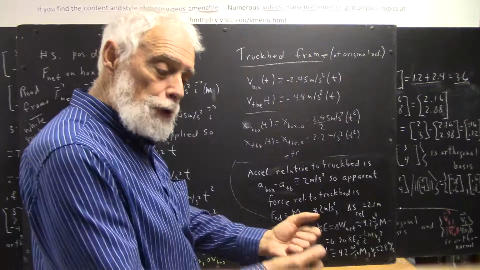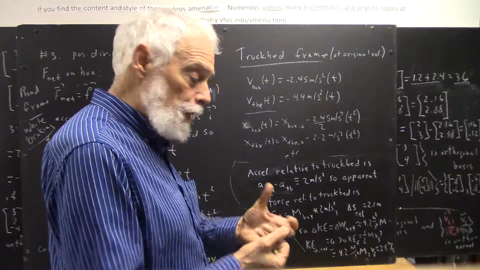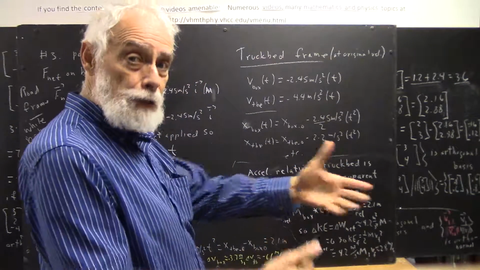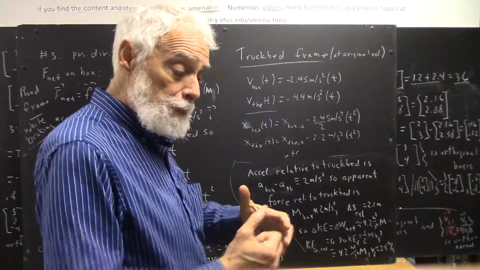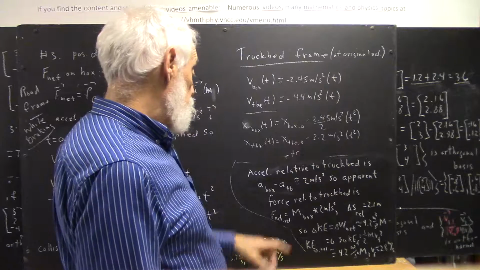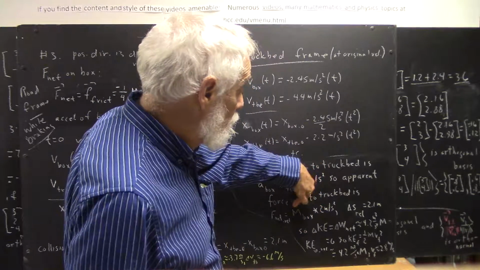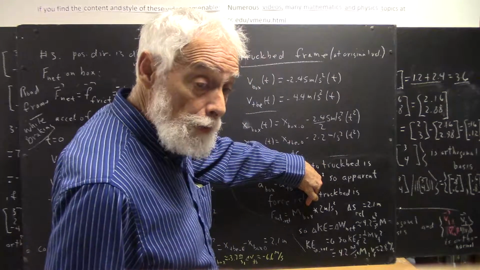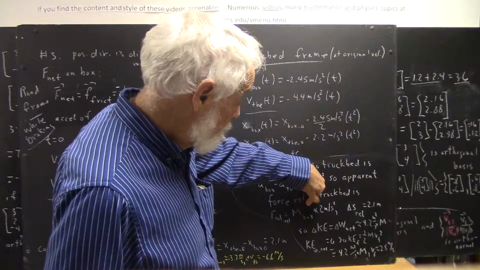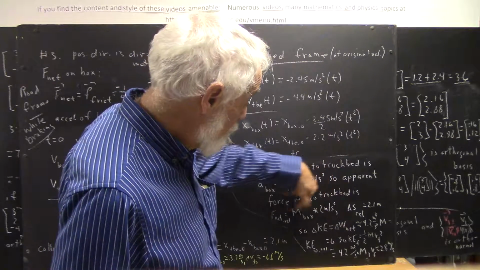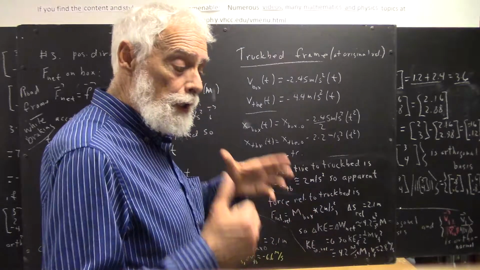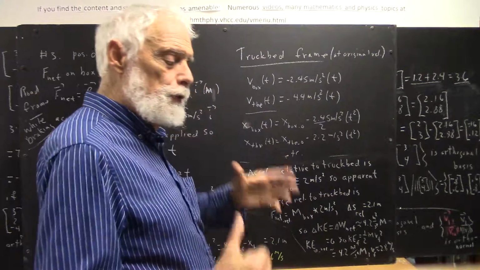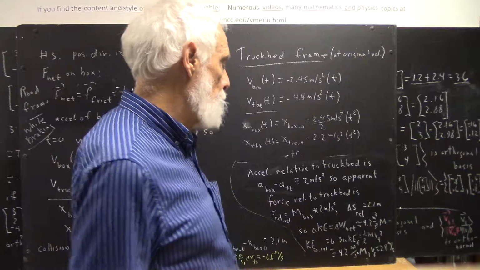If you were trying to hold that box back, if there was a spring attached to the gate of the truck and the mass, that spring would elongate to produce enough force to oppose this net force. So this isn't just apparent within the frame of the truck bed, this is a real force.